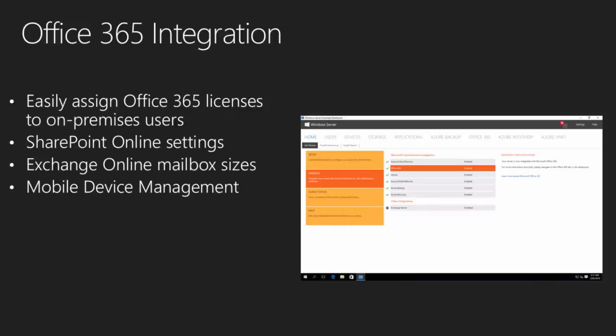Now, one of the reasons why they don't really expose too much from within here is that there's so much that you can do within the Office 365 Admin Center. Trying to replicate that functionality inside of this standalone Essentials dashboard doesn't really make sense, especially knowing that things are always changing on the back end with Office 365 in terms of different capabilities. So they just give you some basic functionality, but generally recommend that you use the admin center when you need to do larger scale customizations.